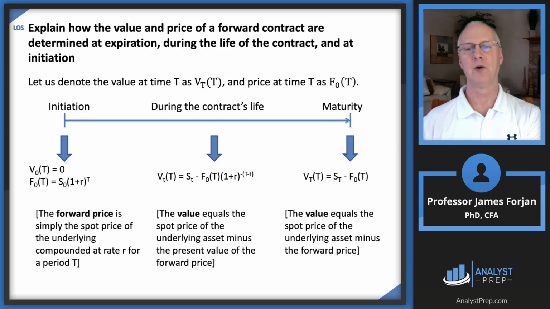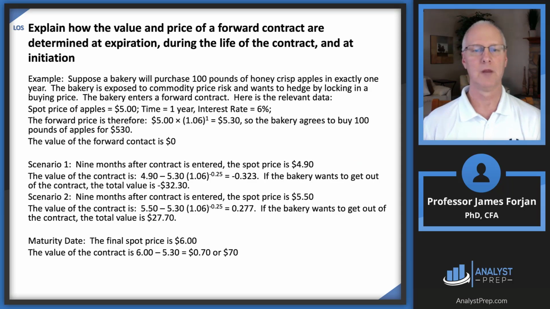And so notice that the value is simply the difference between the spot price at any time during that contract's life, which is denoted as lowercase t, minus, now look at that thing there, that's going to be the future value of the spot price, right, over there on that left-hand equation, discounted back to the present. At the risk of offending you, notice that over on the left-hand side, we raised the 1 plus r to the t power, the positive t power. So that means we're computing future value. But in this middle equation, we're raising it to the minus t, which is the long t minus the short t. And since we raise it to the negative power, we're taking present value. Let me show you what I mean there mathematically.